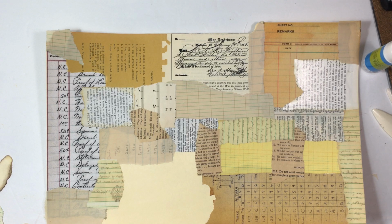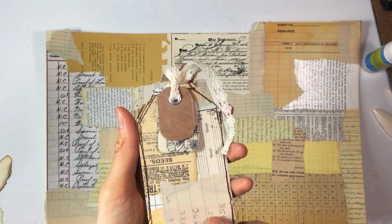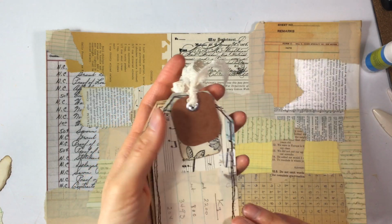I'm here today to do a little bit of crafting, and I'm going to be doing a tutorial on these tags right here. So I made a set of these. I made 10 of these so far, and I'm going to make some more today. I want to make 10 more.